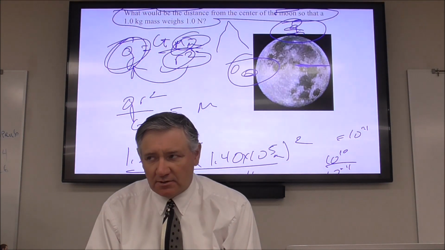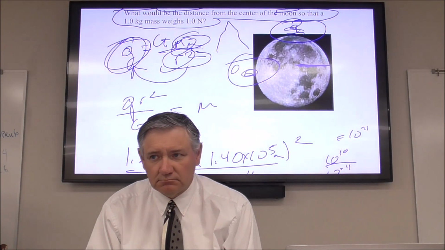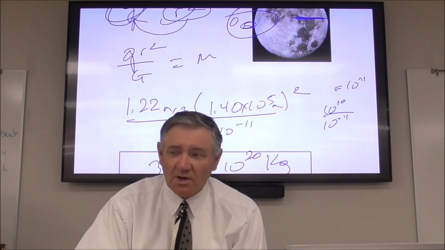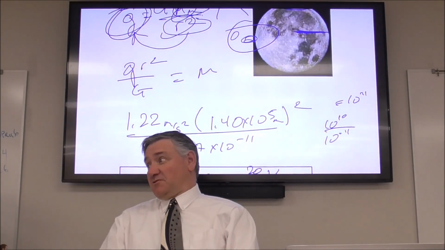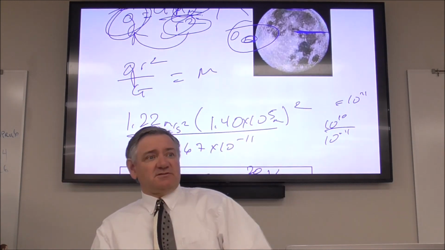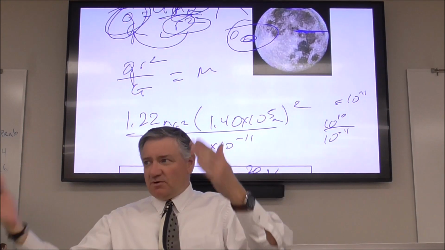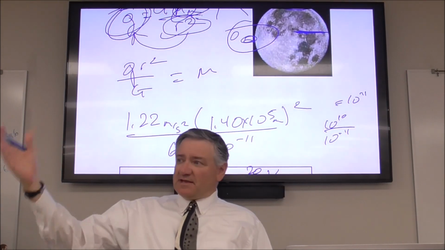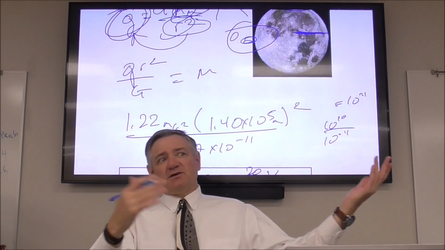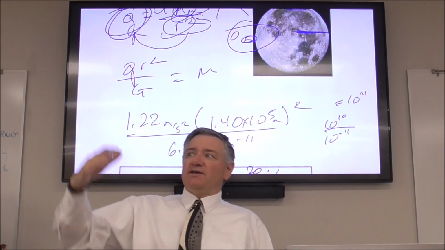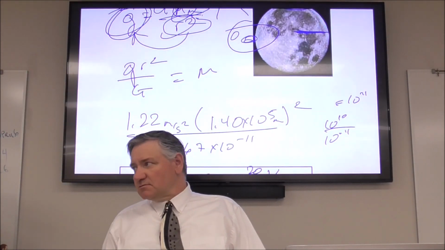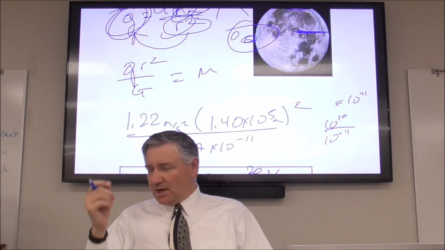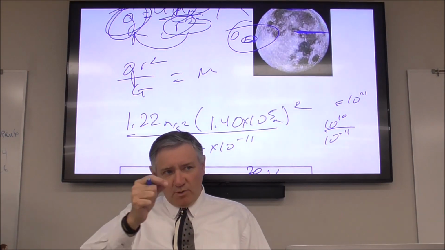Do not make this difficult. 1.22. 1.22 newtons, right? You take mass times your gravitational acceleration. You take 1 kilogram times 1.22 meters per second squared, and it would weigh 1.22 newtons. You take that same mass and you put it on Earth. That's going to weigh 9.8 newtons, okay? You take it to Mars, it would weigh 3.7 newtons, okay? So if you're standing on the surface of this planet, a 1 kilogram mass would weigh 1.22 newtons.